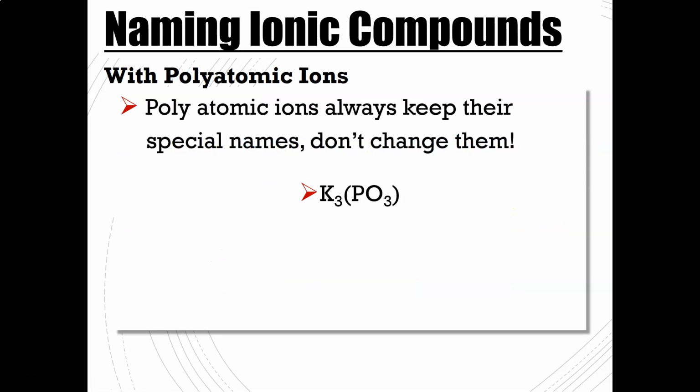Polyatomic is nice because you're just going to keep their normal names. The not so nice part is you have to know what their normal names are. They have these special names that you memorize. So you don't have to change them, but you do have to know what they are.